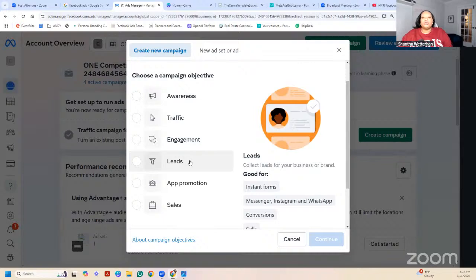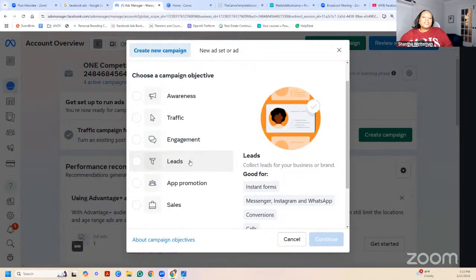I want to show you because the main part of your ad is really the visuals. It's the visuals and it's the copy. And I want to show you a couple things that I do with my copy, with my visuals, especially when it comes to ads. You really want to make sure your ad is standing out in the news feed. And so I'm going to open up my Canva. We'll open up my ads manager, and we'll go ahead and set up an ad together.